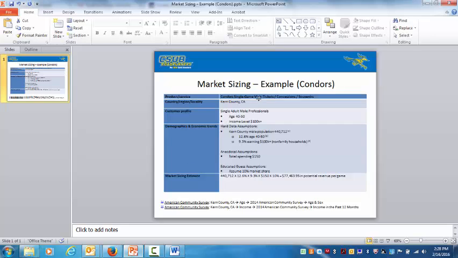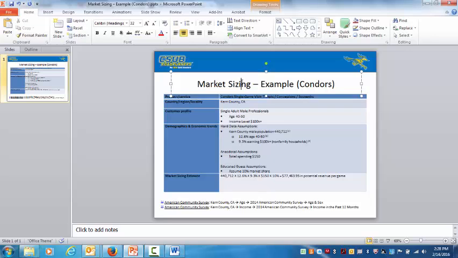So I'm going to do one example here for consumer market sizing and another example for business-to-business market sizing. So, everything starts with figuring out what is the product that you're trying to do market sizing for.